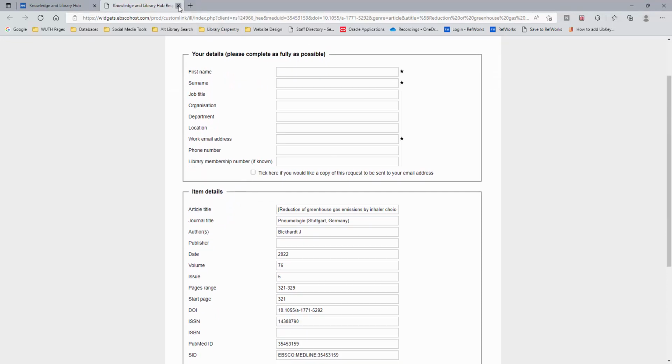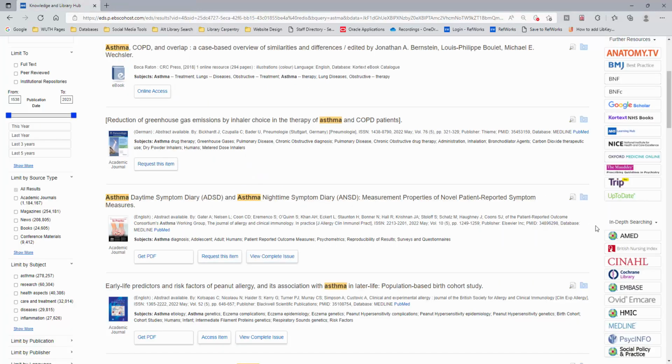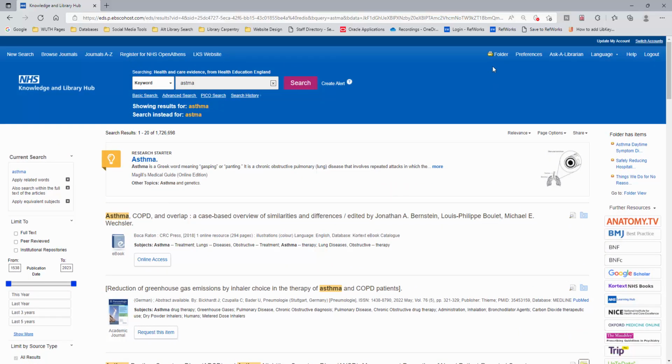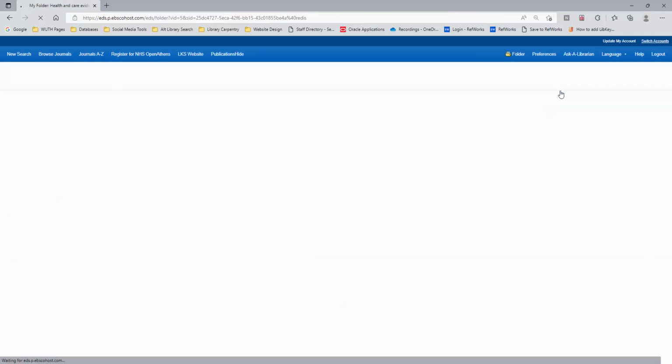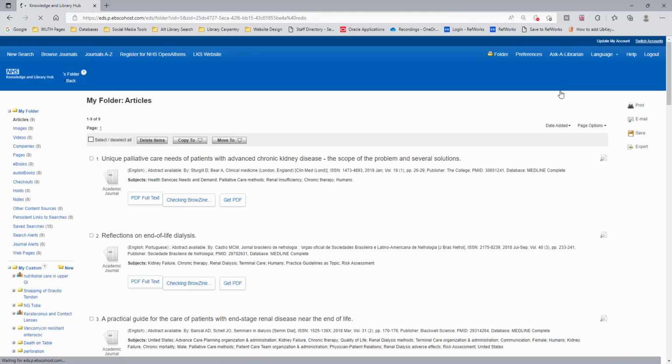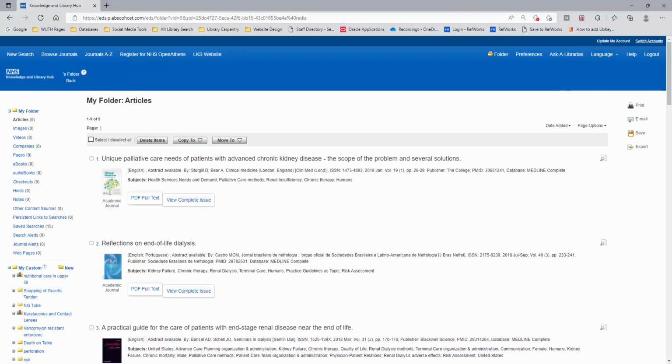When you have selected the articles you are particularly interested in, you can save them to your folder if you wish. You can do this by clicking on the file icon on the article here. You can then continue to look through your results. When you have finished your search, you can go back to the items saved by clicking the folder icon at the top of the page. This will take you to your folder space where all the articles previously saved will be displayed, as well as the access options that are available for them.